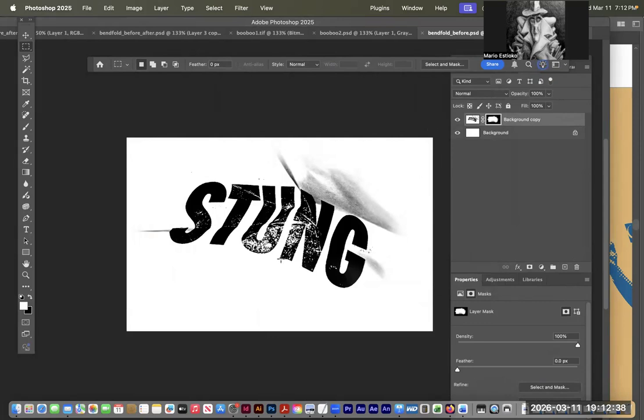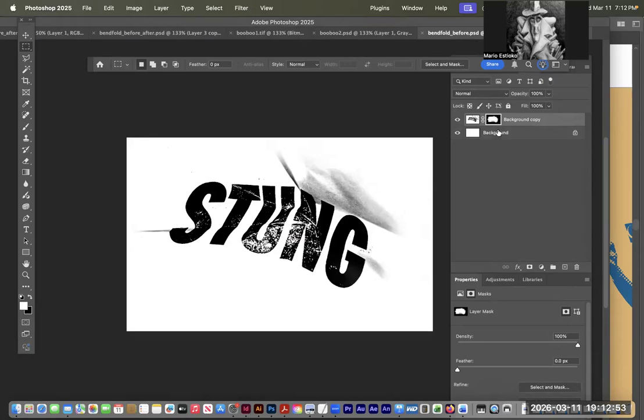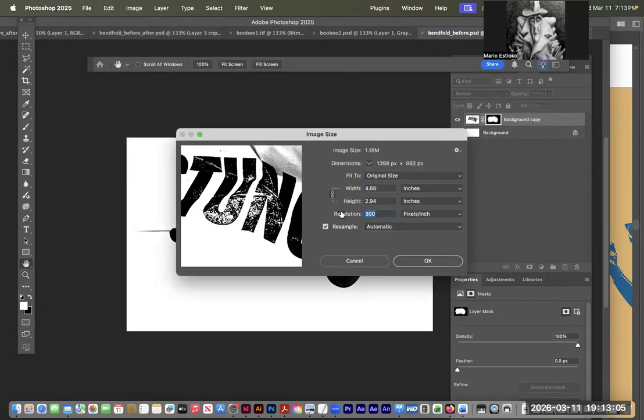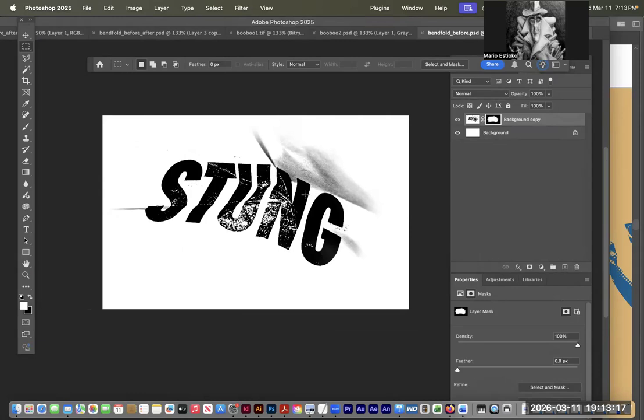The other version I want to do of this is a halftone version of this. Now, it is possible to do halftoning in Illustrator. It's a little less, I think, delicate with your stuff, but I don't know. I recommend doing it this way. The fidelity of your dots, though, is definitely affected by the resolution that you start with. So this particular file is 300 dpi. You can see it right there. But you can see it's a little over 4 inches, actually close to 3 inches in size. So the dots will be a little tighter than if it were a 72 dpi resolution.